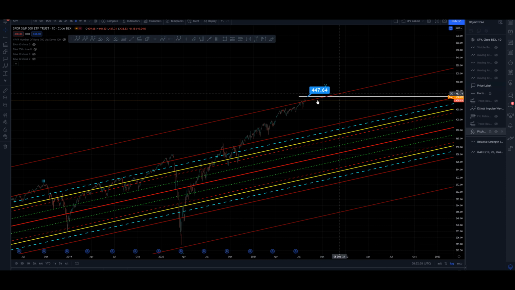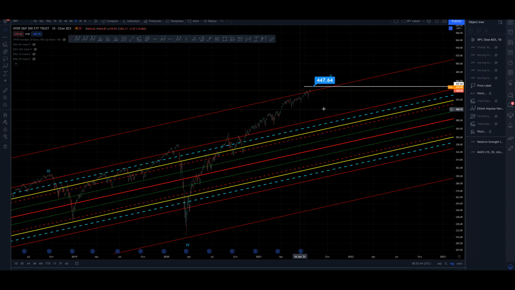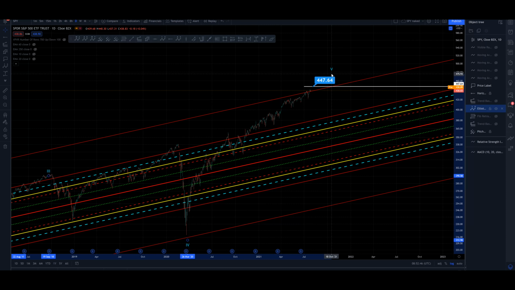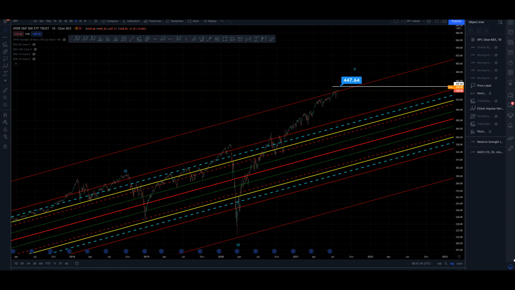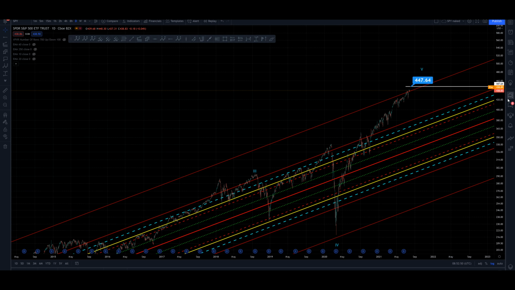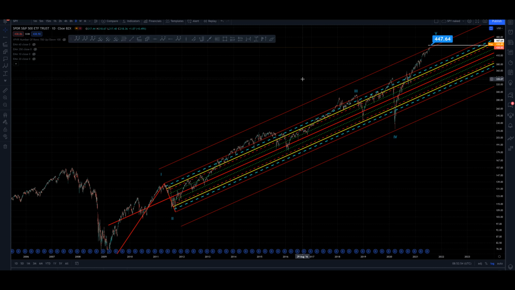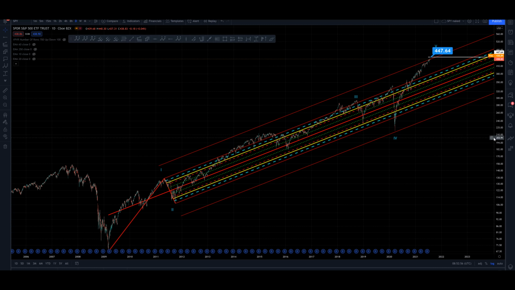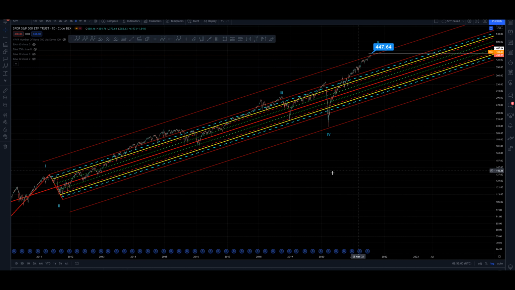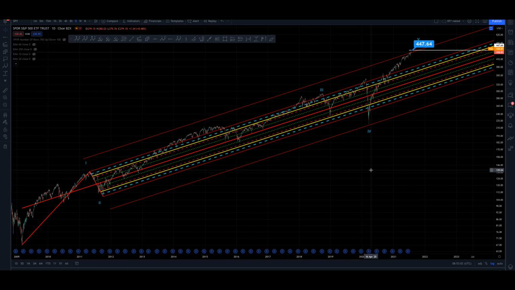I'm just saying that for the meantime, it does not look like we've had a similar wave degree correction to this here. That's all I'm saying, and I'd expect to see that before we finally put in the top. So although people are like, oh Tom, you changed your mind and now you don't think the top's in, look, it's a 12-year long bull market, guys, and the top is imminent. Imminent doesn't mean today, it doesn't mean hourly or daily. Imminent after 12 years of moving up in the market can mean months, but it's still imminent.